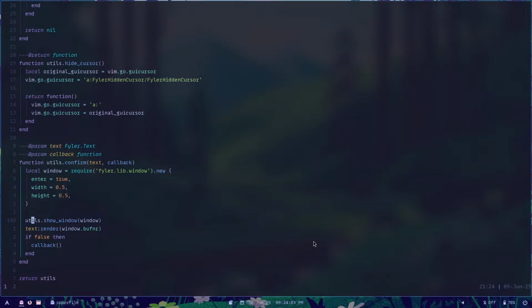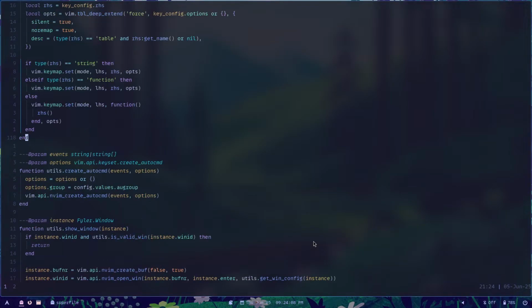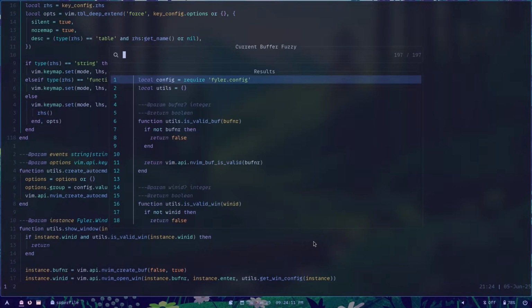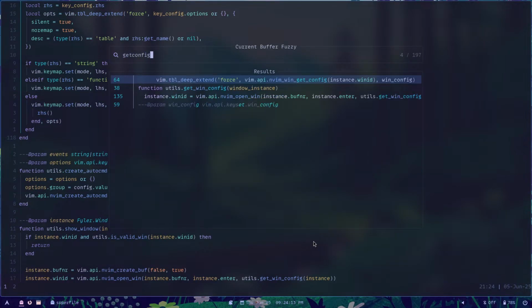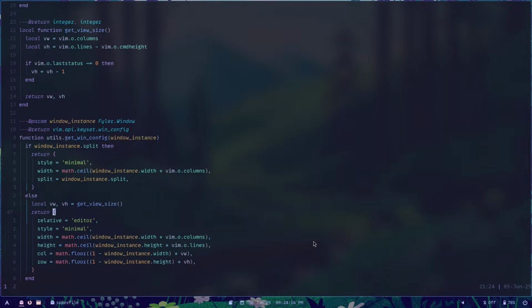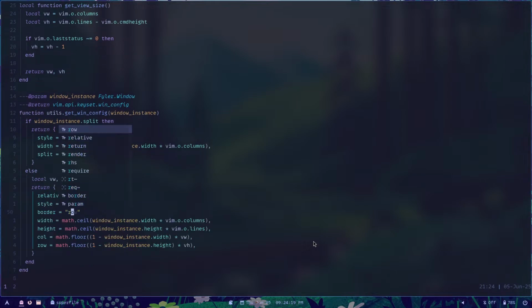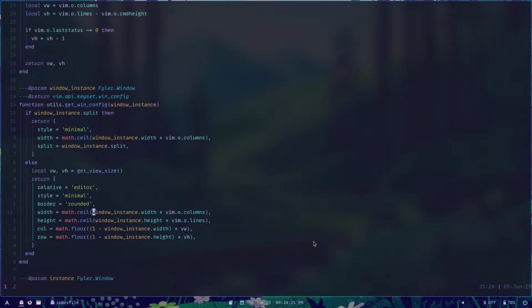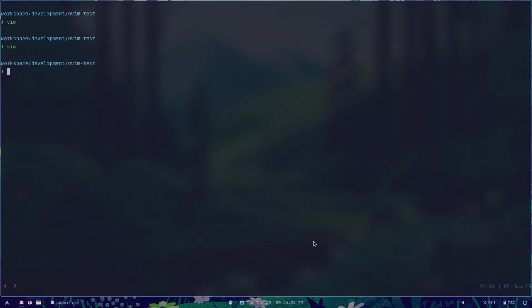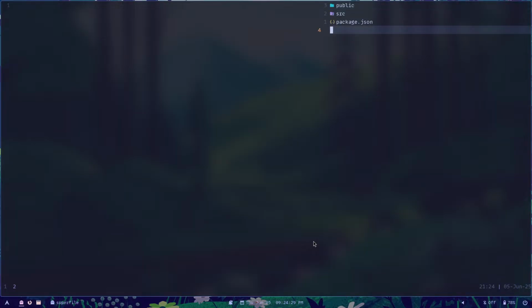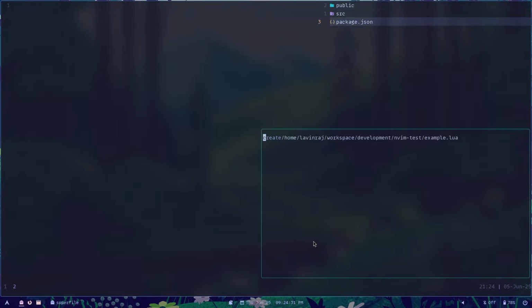So let me enable the borders. Get config here, rounded, something like that. So let's open it up, example.lua, and you can see here we have a confirmation. We have a confirmation pop-up for that.